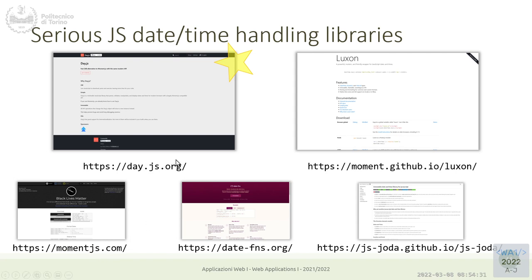So another, I think a couple of guys published this other library, Date.js, which was more or less compatible as an API with the Moment library, but its selling point was that it was very, very small. So it took over in some way. There are other possibilities, Luxon, date-fns. This one is useful because it actually extends the predefined Date object. So it's more compatible with the standard library.